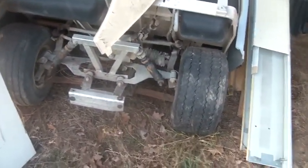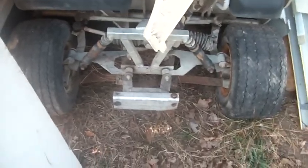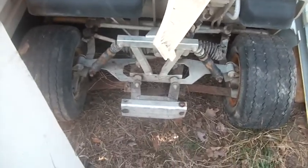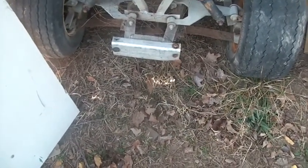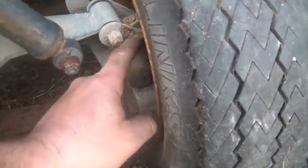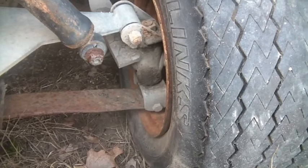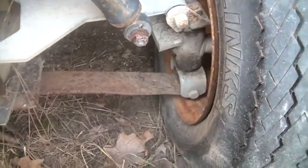Golf cart front ends: this guy here is a Club Car. You can tell Club Cars because they're made out of aluminum — I think they're the only ones made out of aluminum. The rack and pinion is kind of wrecked a bit, and it's also missing some ignition components, which is why it's currently not running. Interestingly, they have a spring across the front shocks, and because of the proportionality, the tires stay on the ground — they don't wobble. That's something to think about if I'm looking for donation parts.